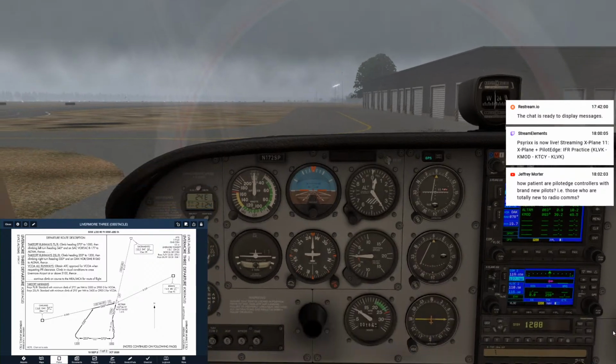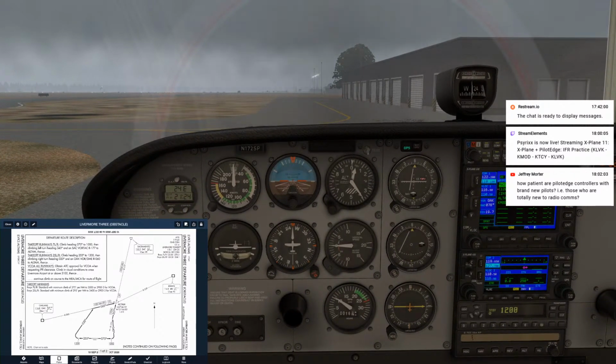American 1844 Phoenix approach, giving the altimeter 2988, cleared ILS, runway 8 approach.